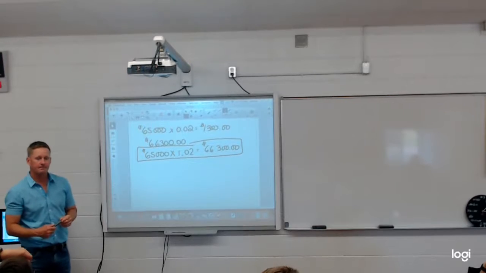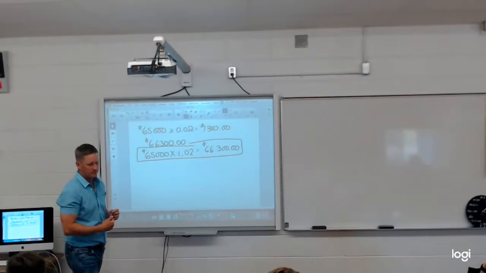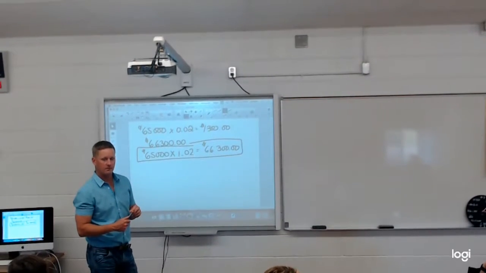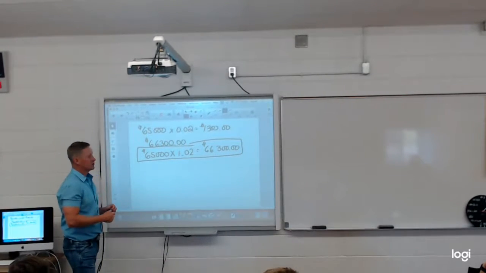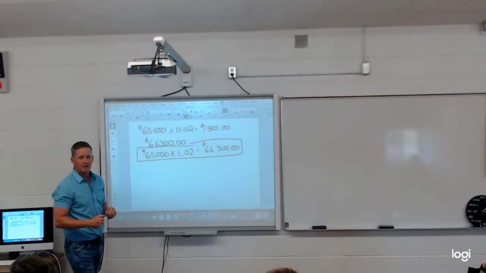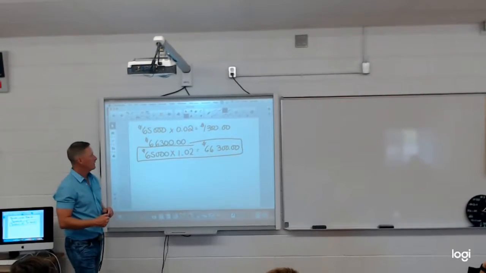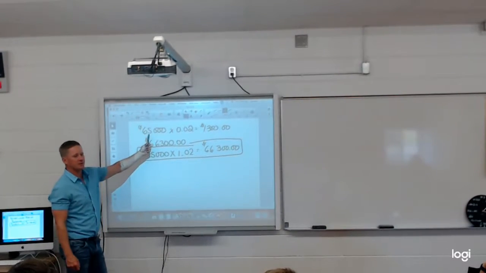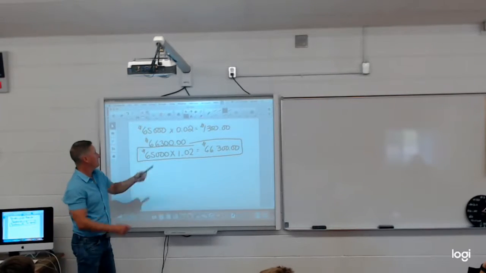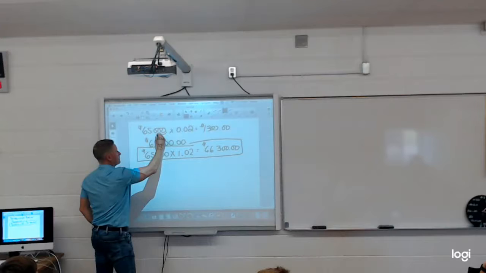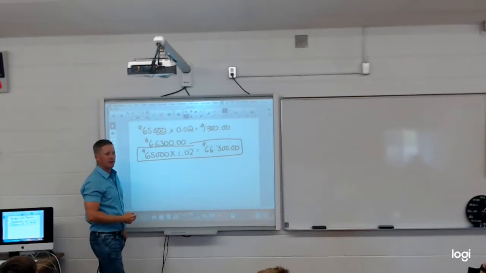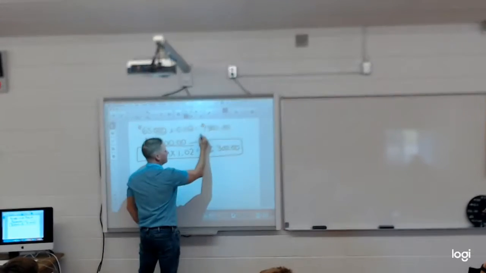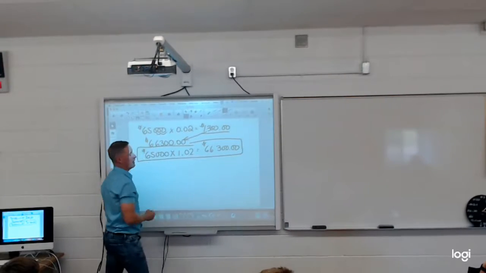Another method is 1% of 65,000, then times that by 2 to get 2%. And you can do it without using a calculator? Yeah, I like it. Changing that to 1%, because he can easily do 1% of 65,000, which works out to 650. Basically, you're moving the decimal 2 spots. Times that by 2, you would end up with 1,300, but then you'd have to add it on, and you would get that.